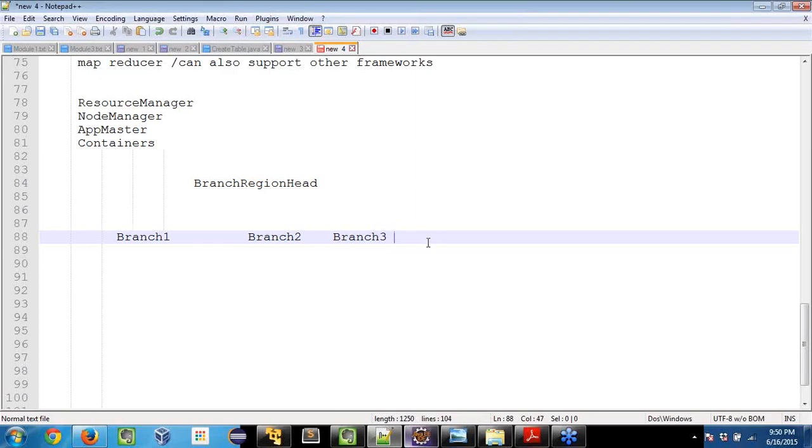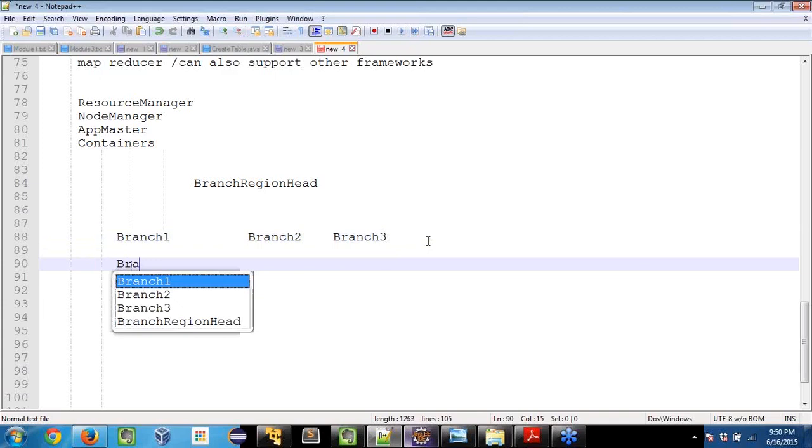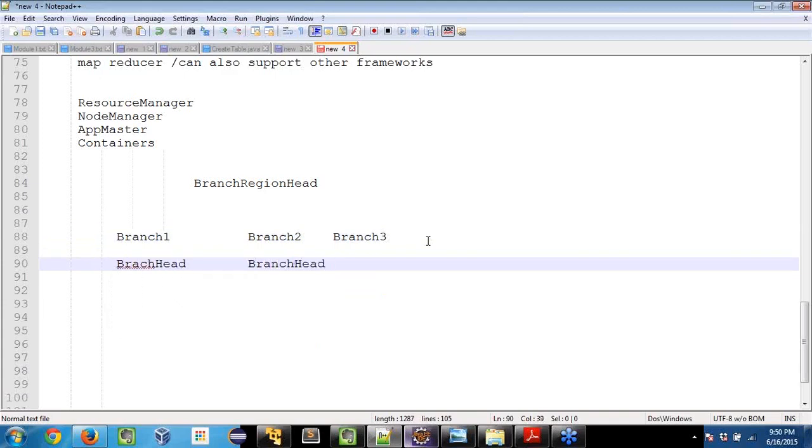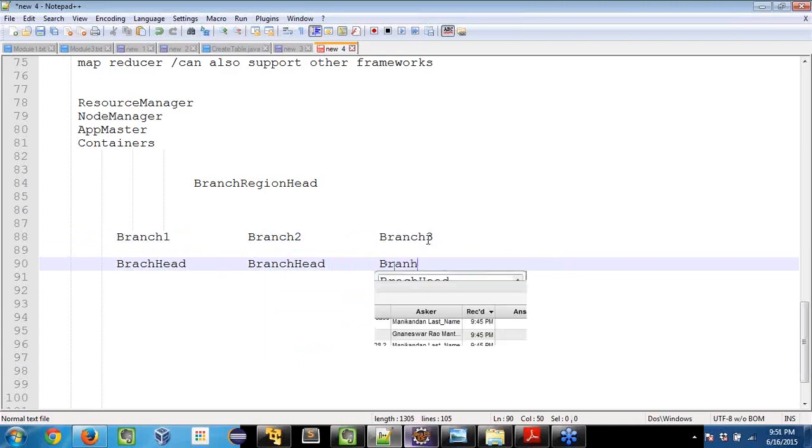Now each and every branch is going to have a branch head. So this is a typical life flow cycle of a mechanism.